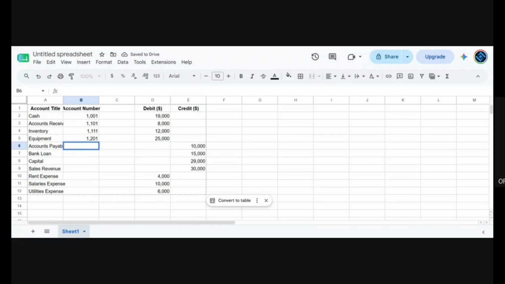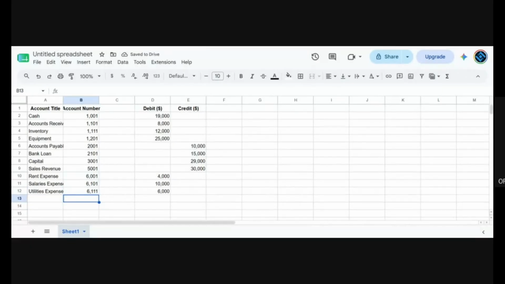No, this is liability, so it's going to be 2101. 3, 5, and maybe rent 001. 6101, 6111.